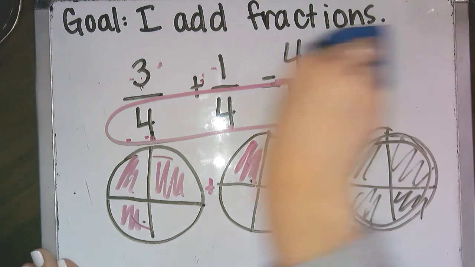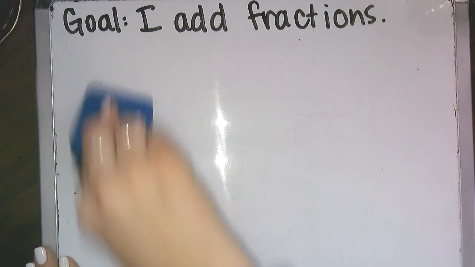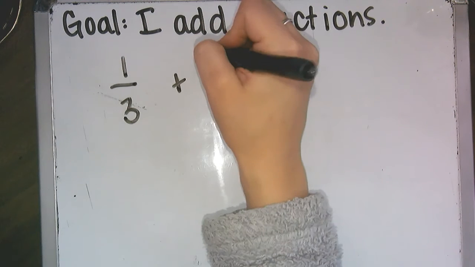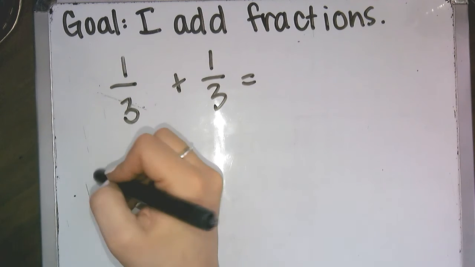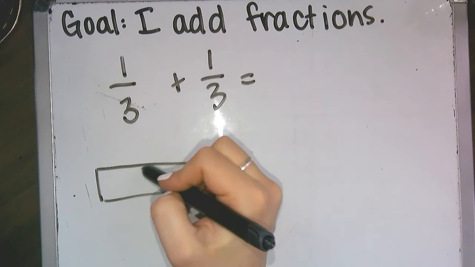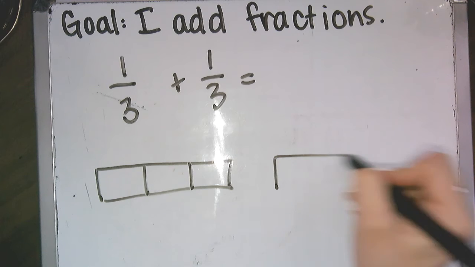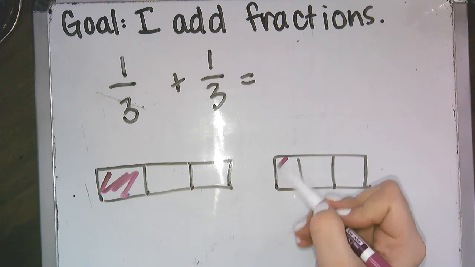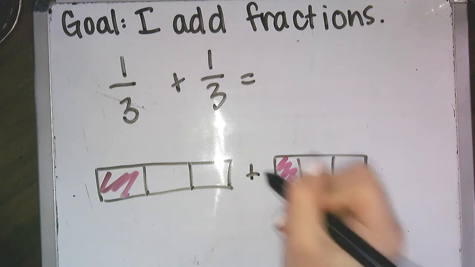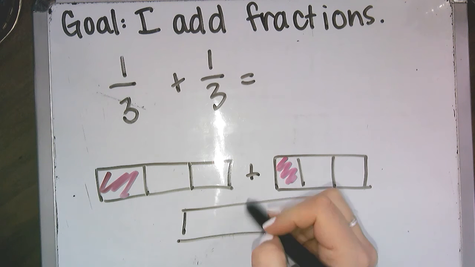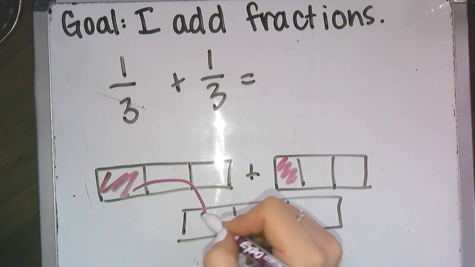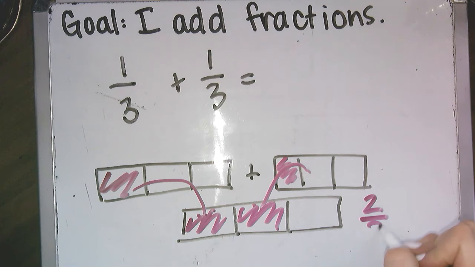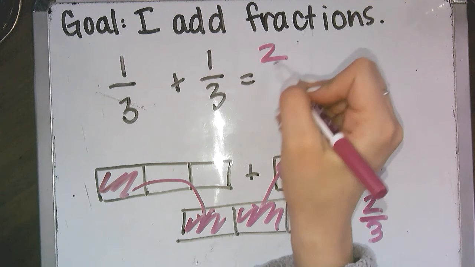So we will do another example. This time we're going to use fraction bars. So let's say we had the problem 1/3 plus 1/3. So I'm going to use fraction bars, and sometimes it's good to just draw visuals for yourself. So on my first fraction bar, I have 1/3, and on my second fraction bar, I have 1/3. And I'm going to add these together. So when I create my final fraction bar, I have my 1/3 from here and my 1/3 from here. And that means that I have 2/3. So again, this equals 2/3.